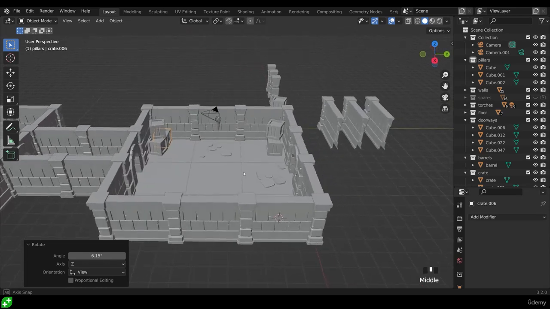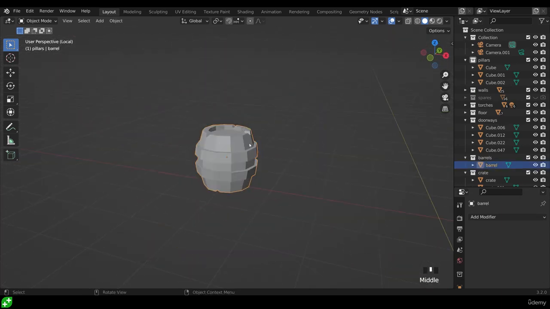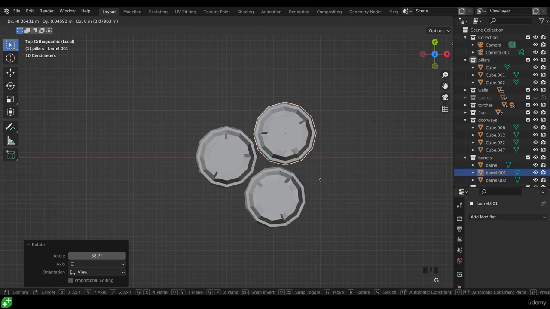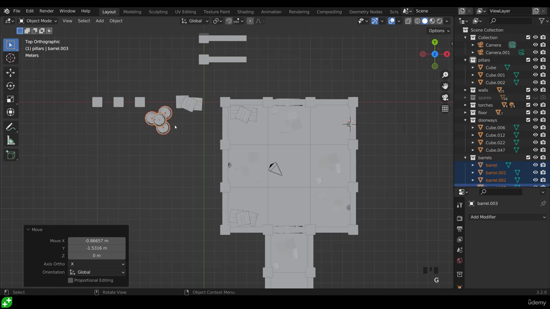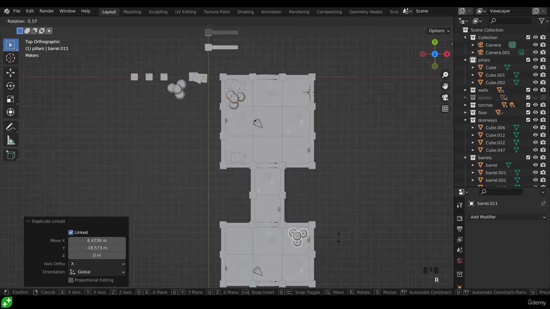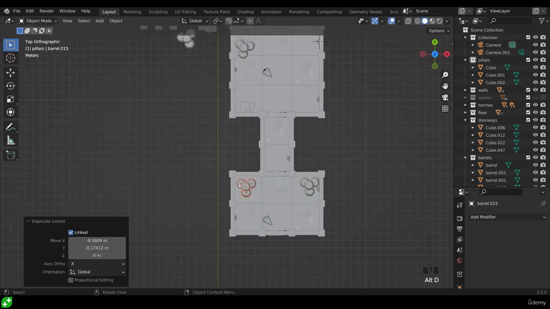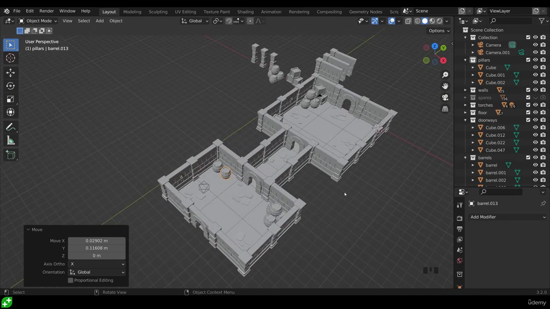So you can see there, it's got some variation, so there's no real need to join them together as a module. So I'll quickly do the same thing for the barrel, moving it around and rotating it so it's different, and maybe stacking them up if I feel so inclined. And I'll just move that across the side so it's not interfering with the others, and then Alt D and move those into position somewhere around here, and maybe put some in the other room, so Alt D around about there, and another load here, but this time I'll delete a few, and we've got a bit of variation in our dungeon. So pause the video here and move about some barrels and crates within your dungeon.